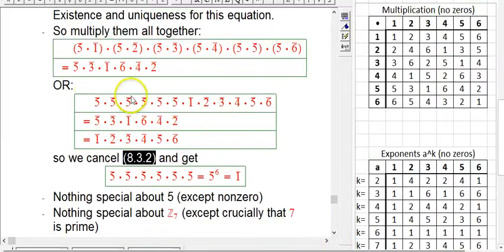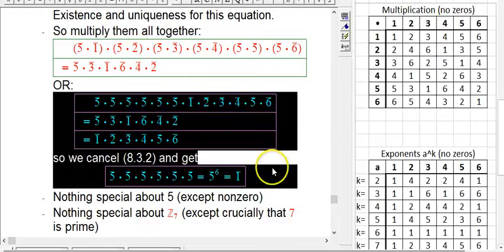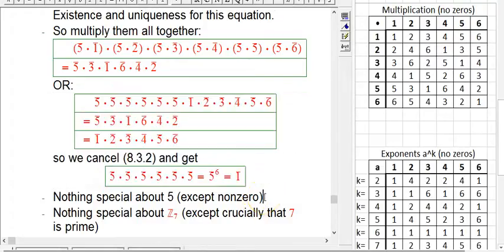Now remember, if you're going to write down a proof and call it a proof, this is not enough. This is enough to get your creative juices flowing. You really want to write it down in full generality. But this should convince us that there's really something going on here. Okay.